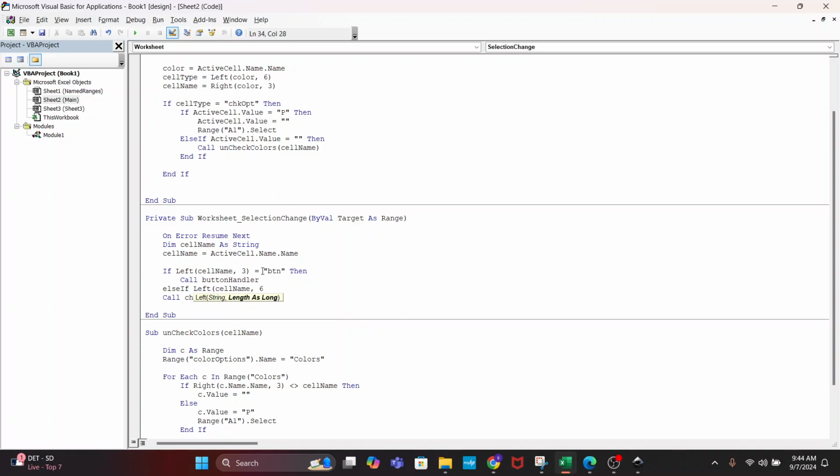In this case, I want it to go 6. I keep thinking, oh, it's parentheses. If left cell name 6 is equal to button opt, not button, it was check opt, right? That's what I said before.